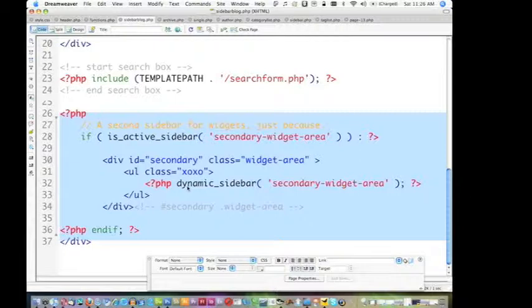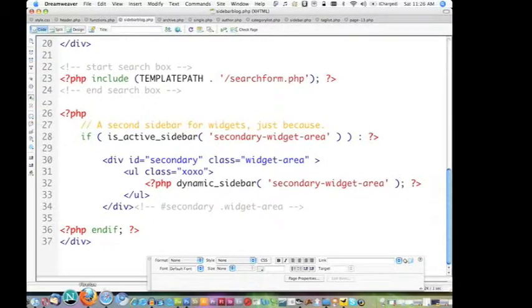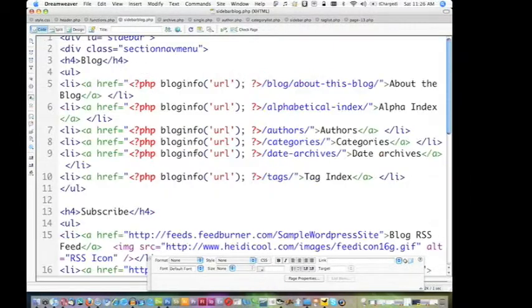In this case, I decided to use the secondary widget from the site. Basically it's saying if there is something in the secondary widget, it will bring in everything in the secondary widget area. And then in the WordPress dashboard, I could drag any widgets I wanted into it, and then my sidebar would be huge and clunky and confusing to read.